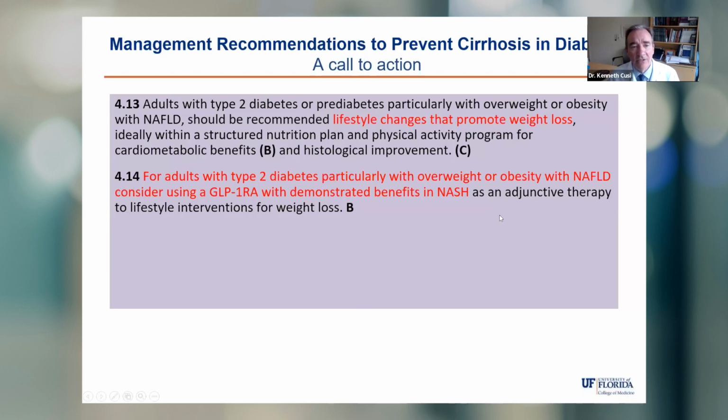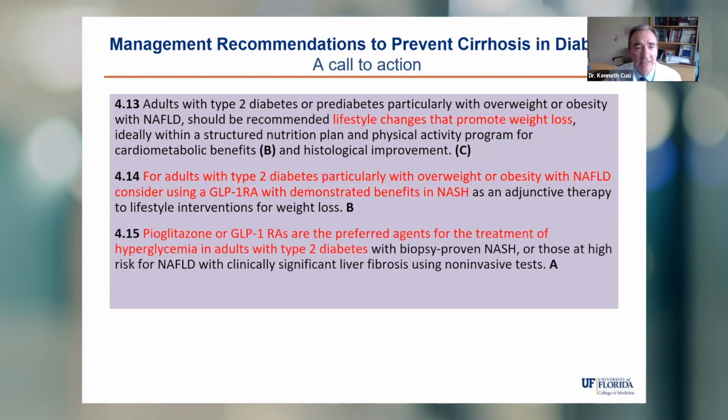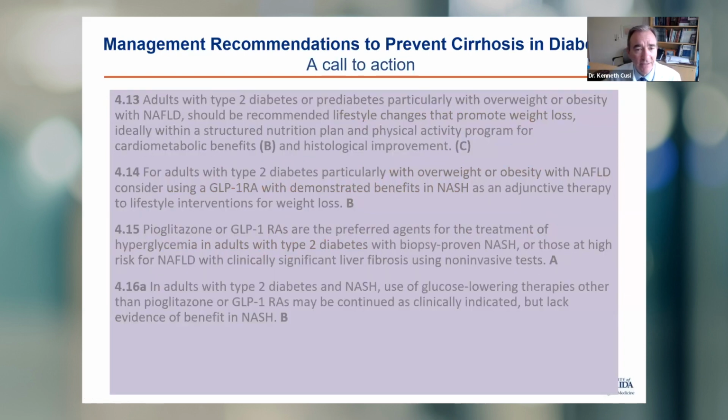Now, one recommendation of ADA is that if you have diabetes and you're overweight or obese, you should start using a GLP-1 receptor agonist. Now, if the problem is primarily diabetes and you're overweight or slightly obese, you should consider either pioglitazone, which costs about $5 to $10 a month, or a GLP-1 that is going to cost $1,000 without insurance, but with insurance becomes much more affordable. So keep this in mind.